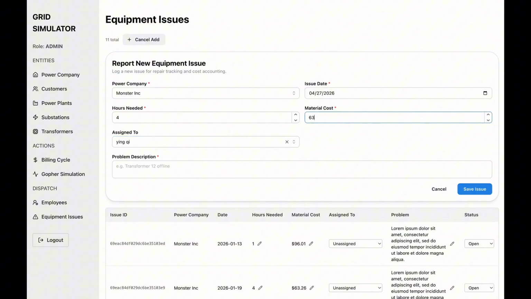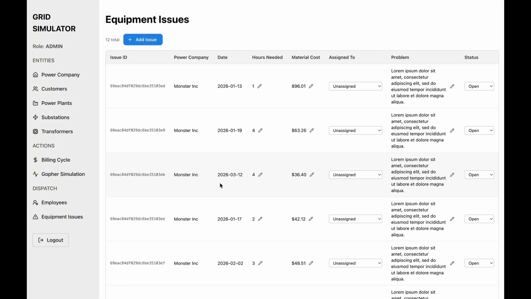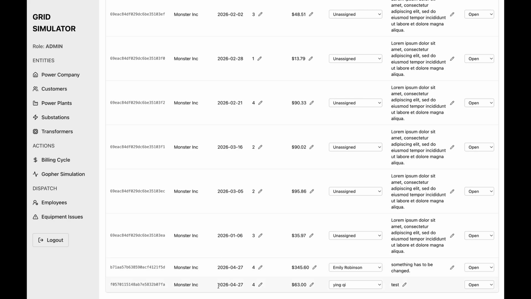We can have the material cost for our equipment issues, and we can type our problem description. And it will be saved inside our table, and it's still open. After it is resolved, we can mark it as resolved.